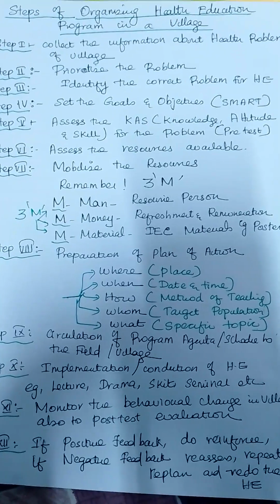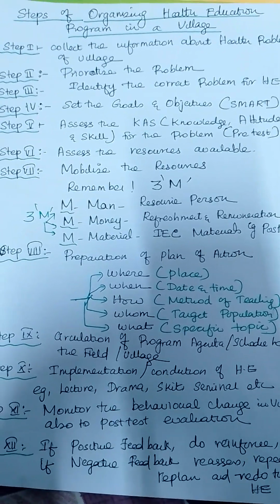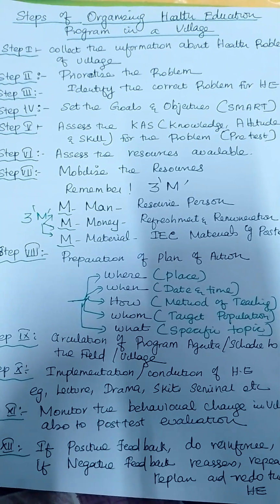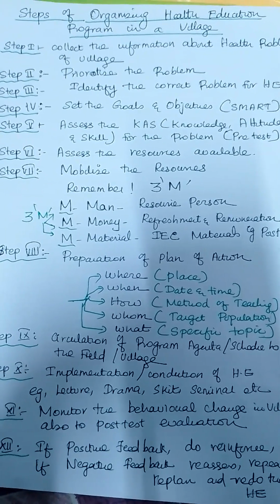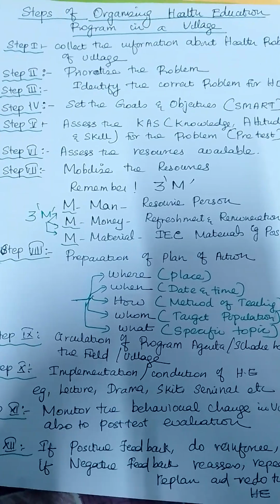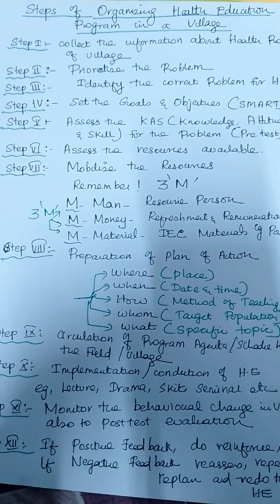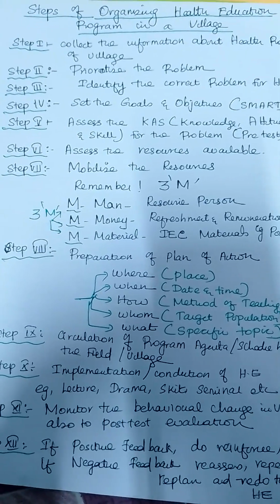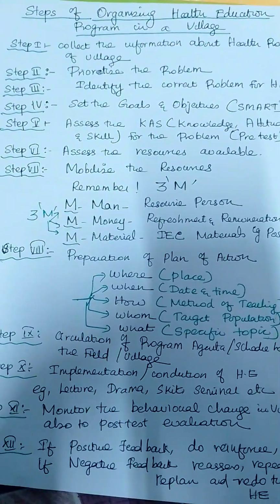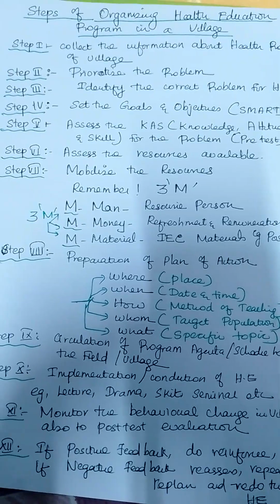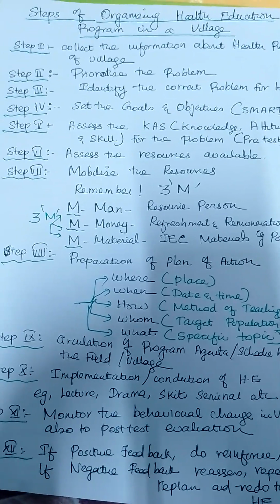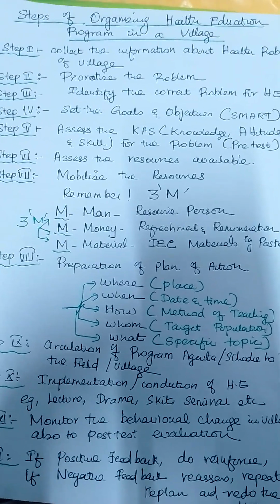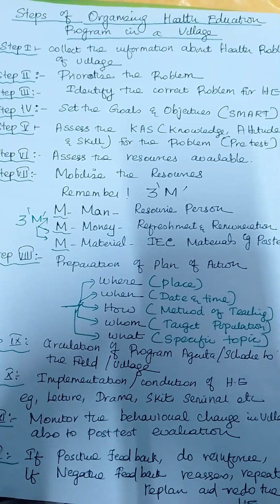And the money is for refreshments like tea or coffee, and for what I am going to spend on my AV aids, or if I am going to borrow a mic set or mobilize a mic set from my college, or the AV aids from the primary healthcare center, or I need a speaker for one day, how much is the money, and who is going to donate that money. And remuneration, whomever you are asking to speak or give education, do we need to give any money to them? You have to think about it.